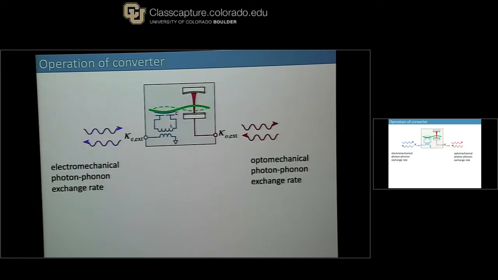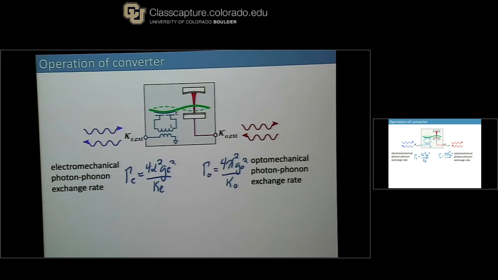Okay. So if you go through and think about these different rates, there's this same rate that keeps popping up over and over again, this sort of photon-phonon exchange rate, cooling rate, coupling to the optical system. And for the electrical, it would be 4 alpha squared G_E over kappa E. And I think about this as sort of the coupling to the propagating mode. And for the optical system, remember we called that amplitude chi. And so then we have these 2 rates.